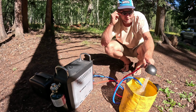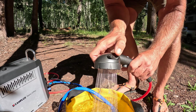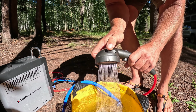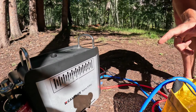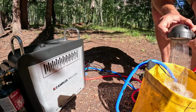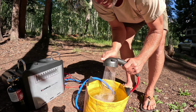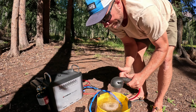But while we're doing that, we can show you different nozzles. So you got mixed, centered, jet. So when you turn it off at the head, it turns off the pump. Yeah, you hit the switch off there. Turns everything off, turns the flame off, turn it back on, it'll reignite. Seems like a pretty quick ignition. Yeah. That's great. So we'll just get this water preheated and then take a shower.